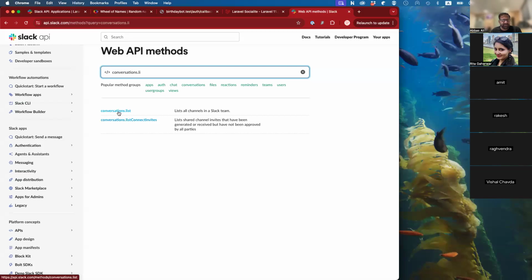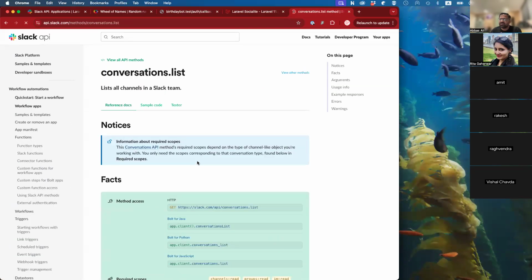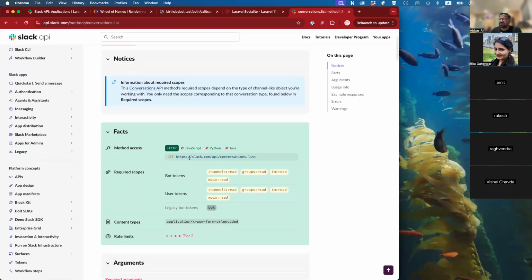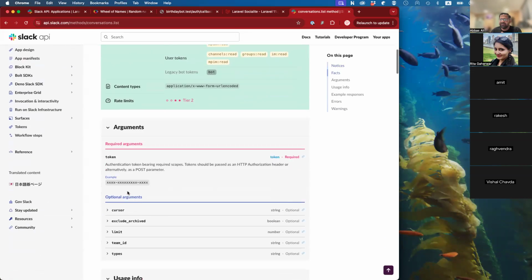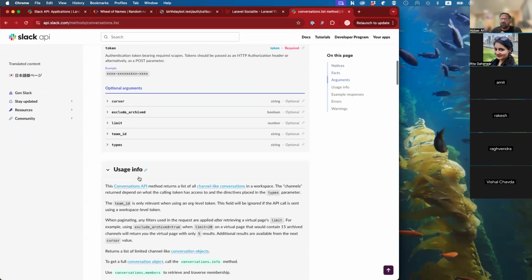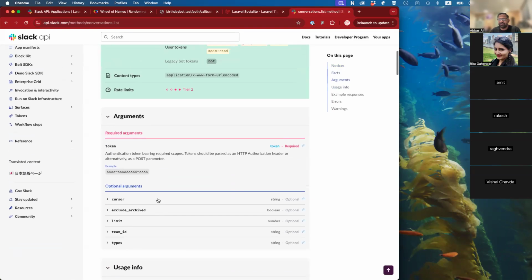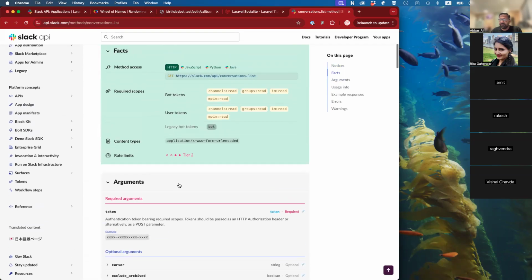This will return us a list of all the available channels in that particular Slack workspace. So this is the URL to hit. It takes the token for authentication, and then it returns all the available channels in JSON format.